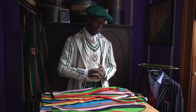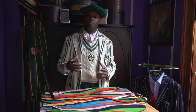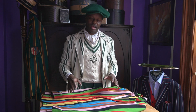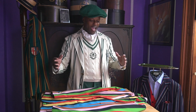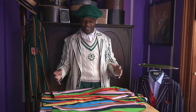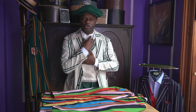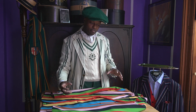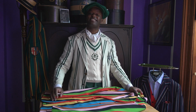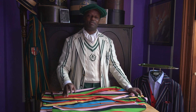When it comes to pattern, I wanna be aware of where on my body I put those extra patterns. I'm gonna focus on smaller parts of my body, right? I'm probably not gonna wear patterned trousers with this blazer because I'm gonna get into a situation where large parts of my body have these extreme and intense patterns. So to tone it down, to balance it out, I'll go with a waistcoat, I'll go with a shirt, I'll go with a tie or something like that that can handle the pattern and bring more vibrancy. Yes, more vibrancy can be brought to this blazer. Bring more vibrancy to it, but at the same time not overwhelming and cluttering up this outfit.